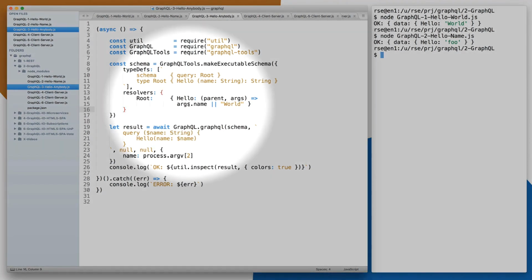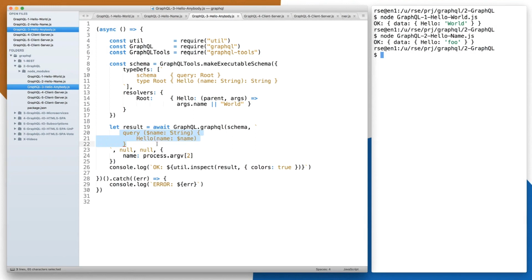So the next step is to make it not hard-coded. We are now actually making a parameter for the query itself. This is through dollar. All dollar variables are variables coming into the query from externally. We pass this to the hello, and externally we pass it in through a variables hash, where the value of the name parameter comes from the command line. It is then passed into the query, passed into the hello, comes in through the args, and here it is taken out and creates our result.